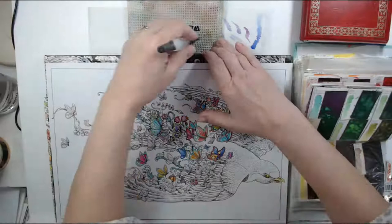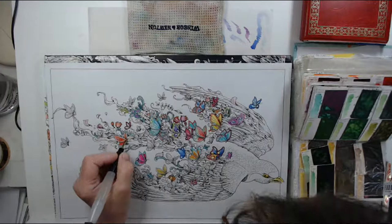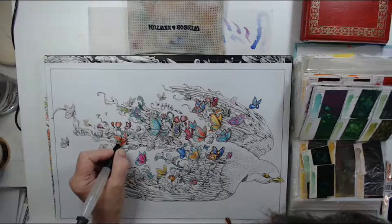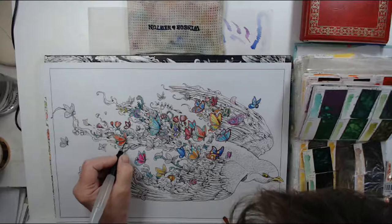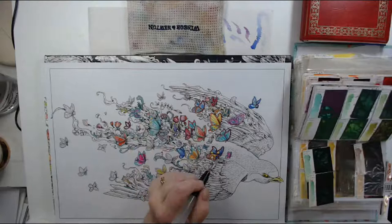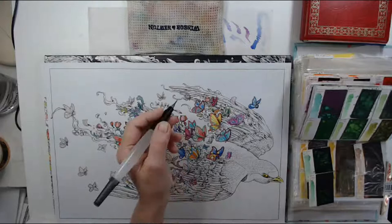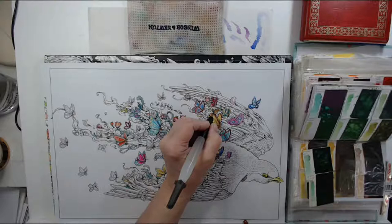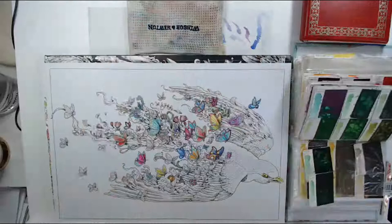And clean the brush. You see that chrome green is obviously one of the ones that's not as strong as the others. And I've got a bit of green now, so I need to put this green somewhere. If we could turn our teapot a bit, yuck. Clean the brush and then see what else we want to do.